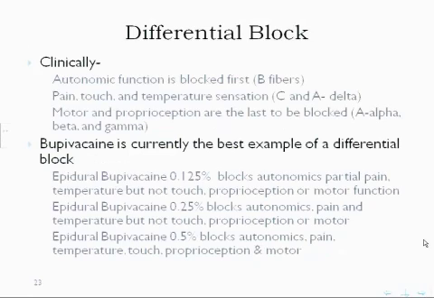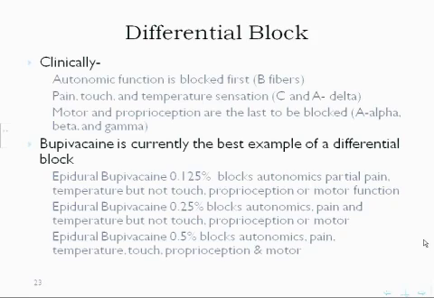So if you have a differential block, you can basically notice that the autonomic function can be blocked first. So the B fibers are knocked out very effectively when you inject local anesthetics. And one of the things that you will notice when you do, let's talk a lot about interscalene blocks today, because I want you to know this over and over again because it's one of the good examples. When you inject an interscalene block, if you check the temperature of the hand on the side that you blocked, if it's going to be effective, immediately you will notice that the temperature begins to rise.